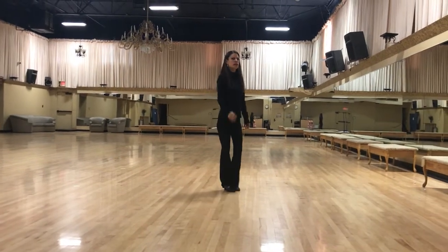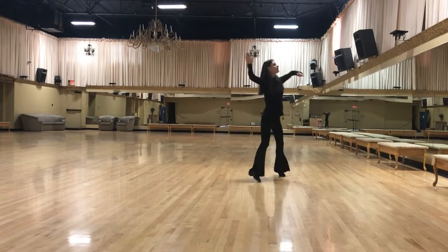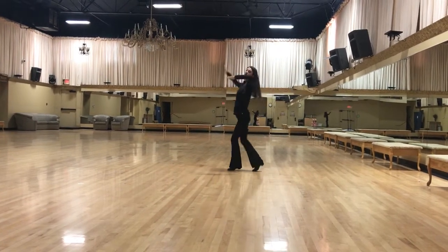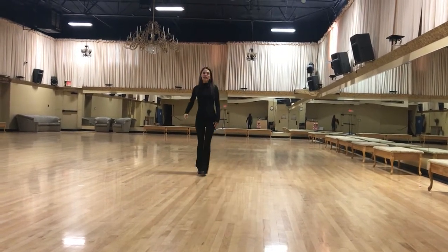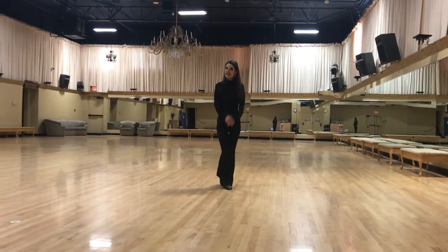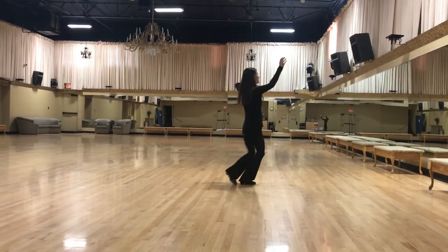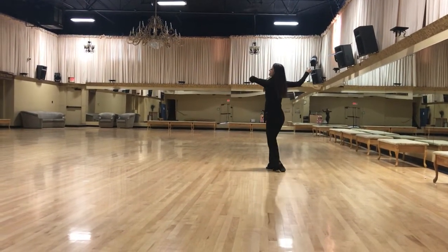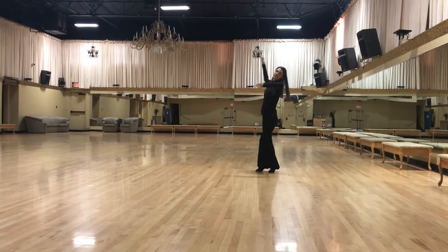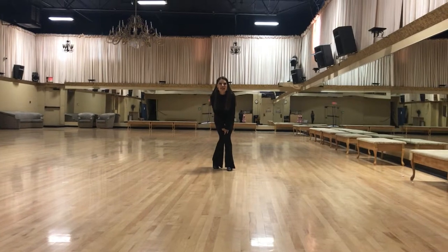Okay. And ladies, I'll show that from a spin turn so you can get a bigger picture. Spin turn, reverse slip pivot. And ladies, a couple cheats I do. I'm going to keep my thighs tight, just like I asked him to do. So I'll show that again. The spin turn will have wider thighs, and then tight thighs, tight thighs, tight thighs. So I'm like squeezing a little golf ball between my thighs.